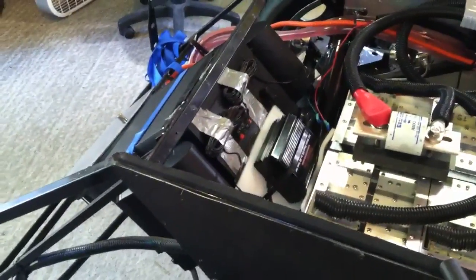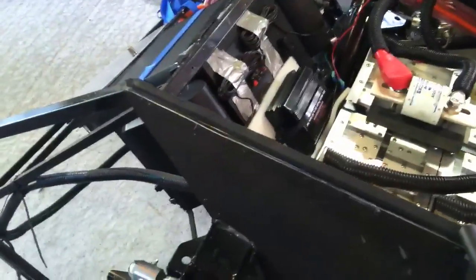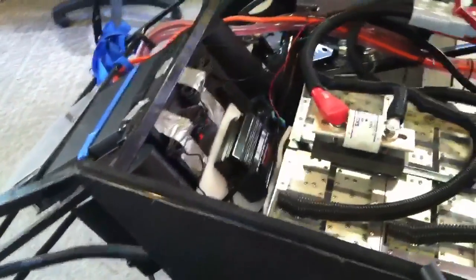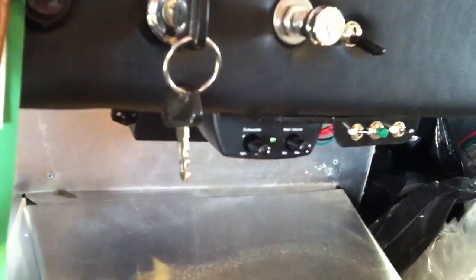I've also added in a little subwoofer and some multimedia speakers in here. I've got to finish getting those sealed up to kind of help them get watertight a little bit, but that's all ready to go. And that's part of that sound racer — that's the output from it. Looking into the console here, you can see we've added a little bit of stuff under the dashboard, and this is the volume and the controls for the sound racer.